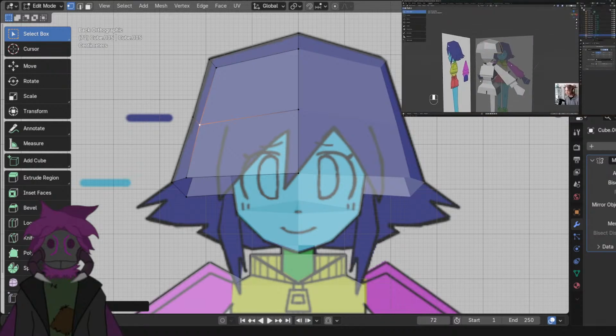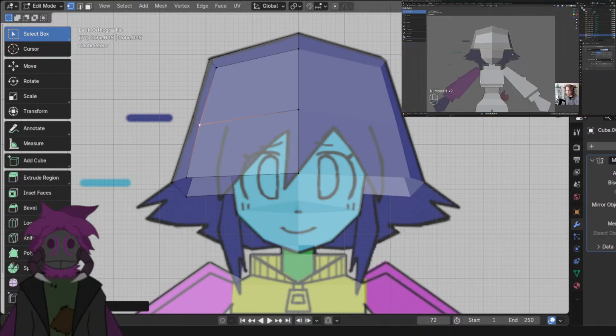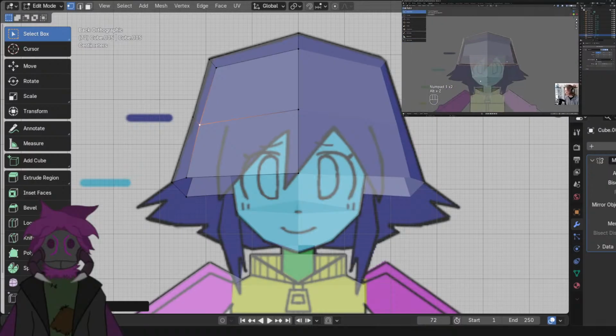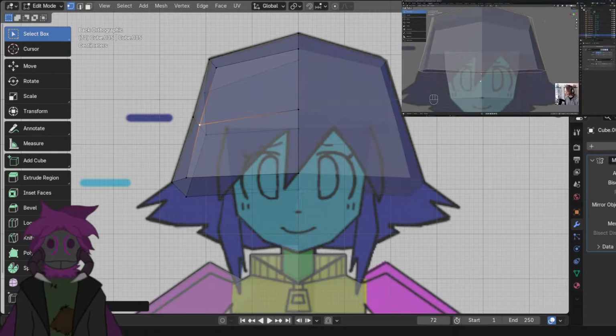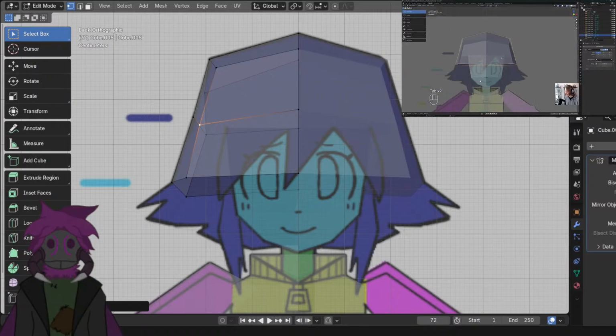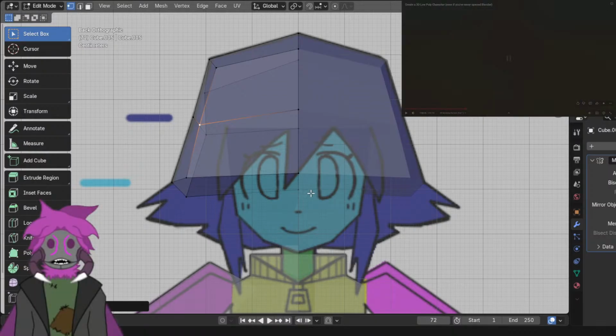As you might have noticed, if we go to our front view and press Alt-Z, you're going to see that the bottom of our hair should be ending about right here, but it's ending right here because this is where the bang should be starting. So we're going to fix that, just a little proportional error, by going to vert select, box selecting all these verts and pressing G plus Z to move them up, above the bang.